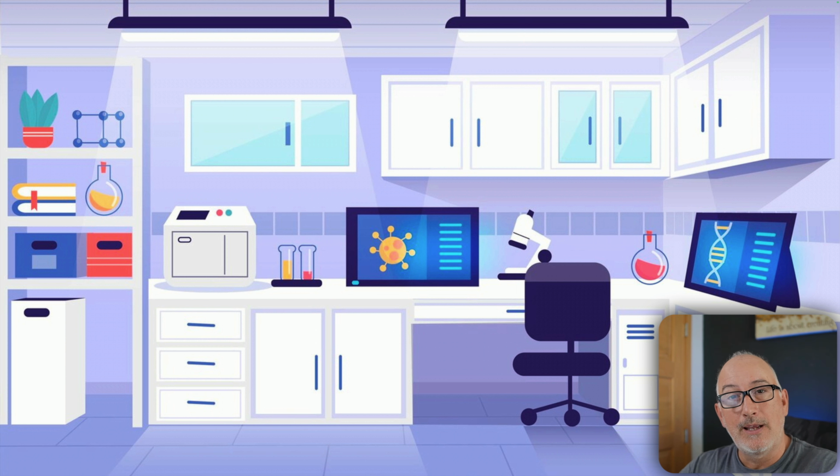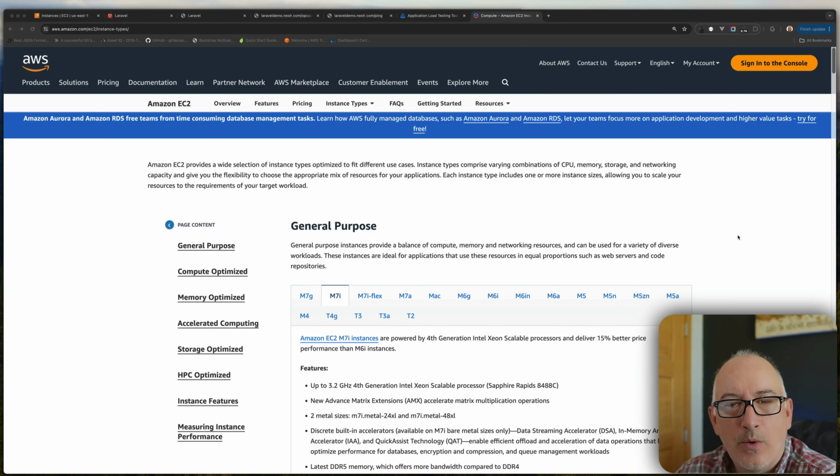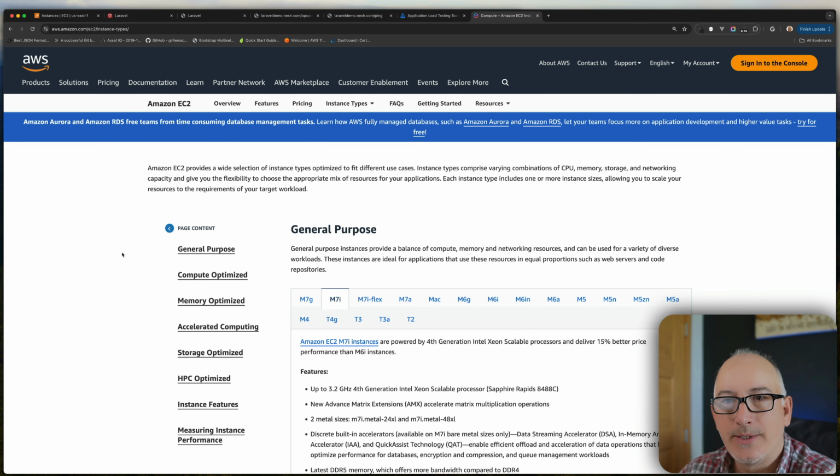Okay, so that's the upfront. Now let's get into the lab and actually do this. We'll log into our servers and we'll start some of this process. Okay, so we've gone over the basics, and what I put together is a game plan that I can go through step by step and get through this as efficiently and quickly as I can. So first of all, I went through all the AWS EC2 instance types, and I started with general purpose.